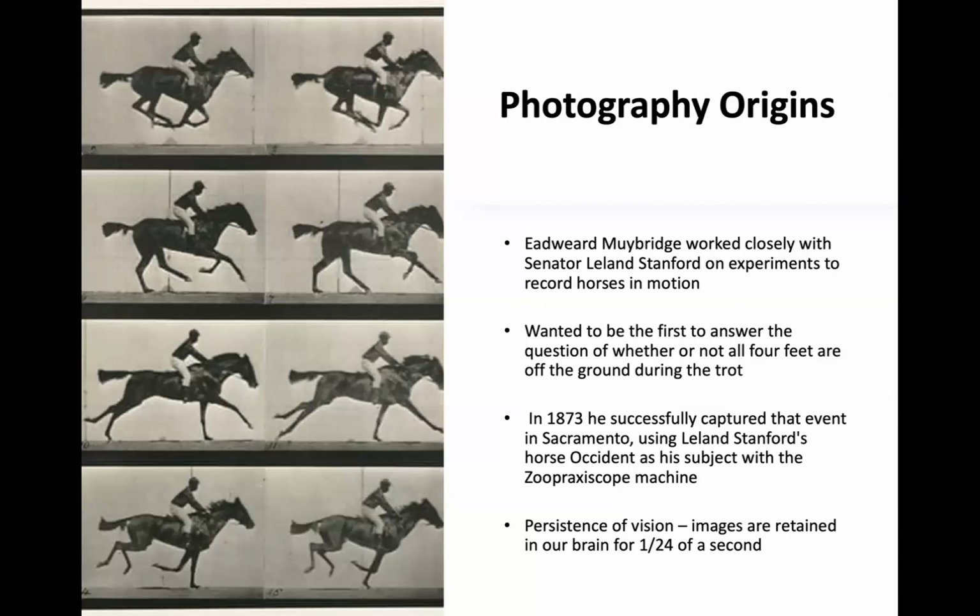And they put it into what was called the zoopraxiscope machine. Basically, it was a circle and you spun it, and then you could look at the photos going in real time. So it was similar to a flip book, if you've ever seen those, where you slowly change the photo, whereas you flip it, it moves. And so this was the beginning of that. And basically, it was the idea that our vision could put these images together in 1/24th of a second and see them move in real time.